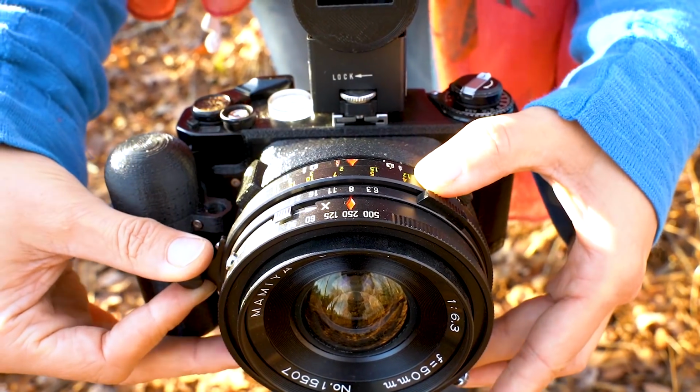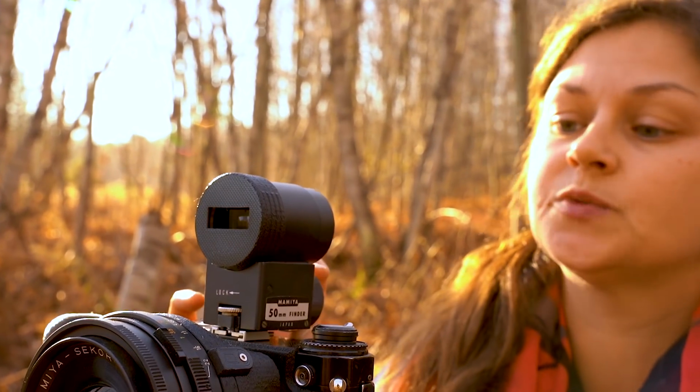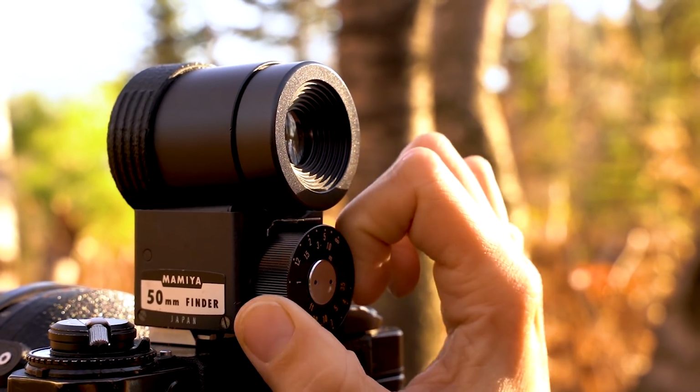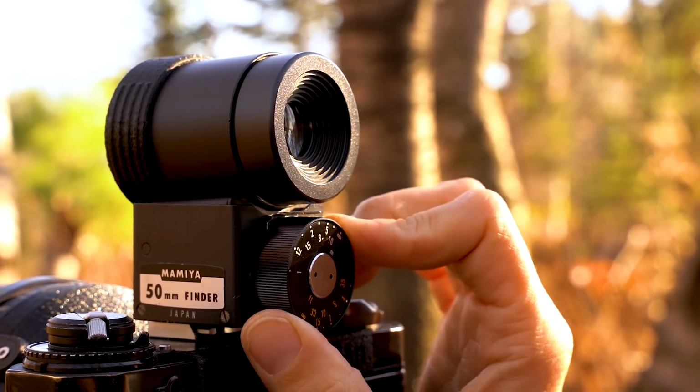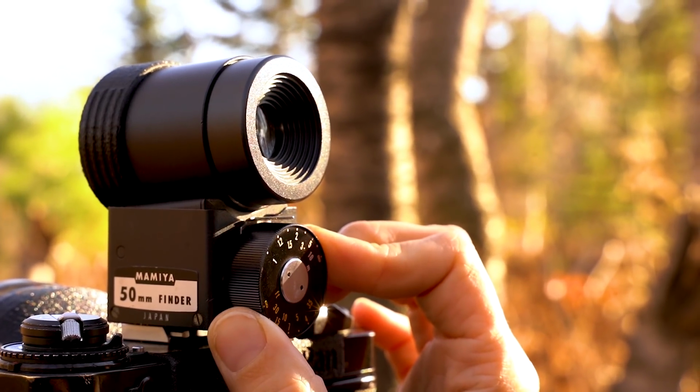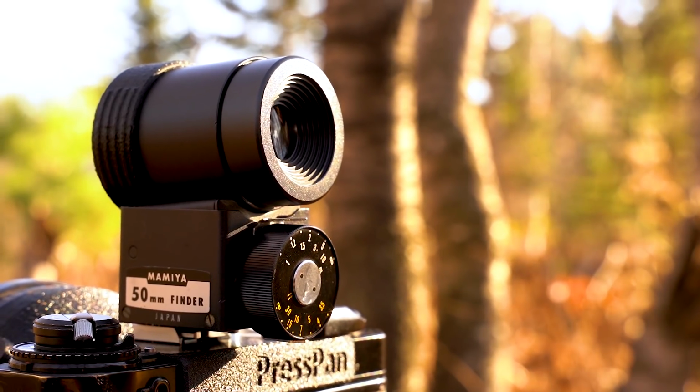6 feet. Next, we have to adjust for parallax, which we do with this dial here. And by turning it, it adjusts the angle of the viewfinder. Since my subject is about 6 feet away, I'm going to set this for 6 feet here, and that will give me my final composition.